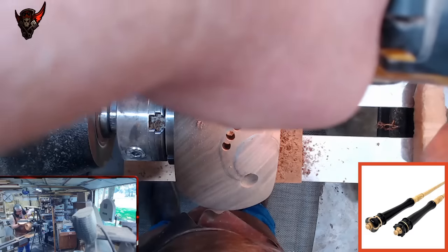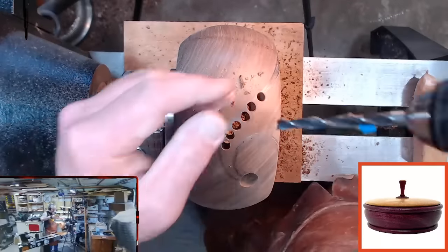By the way, guys, this is not a soup bowl. In case anybody wondered, this is definitely not a soup bowl.